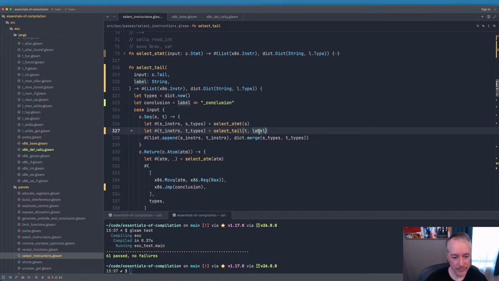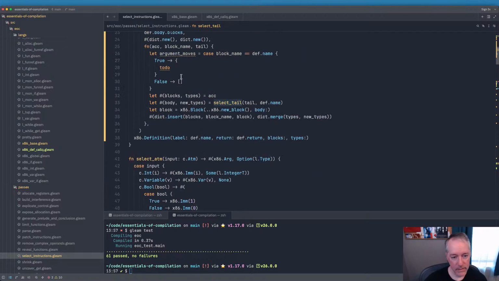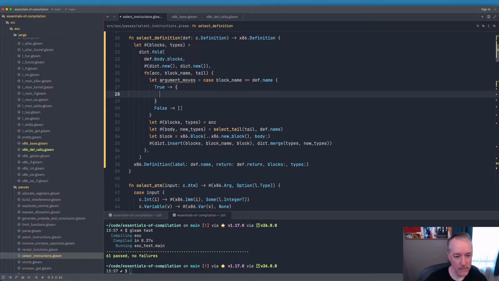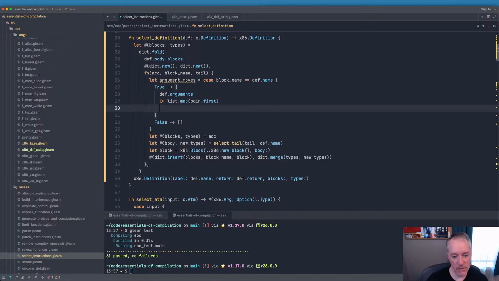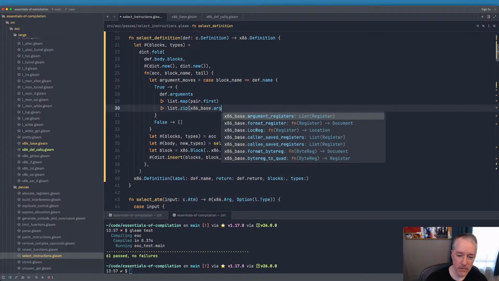Label. So we're going to take the names, and then we're going to zip them with x86 base argument registers.